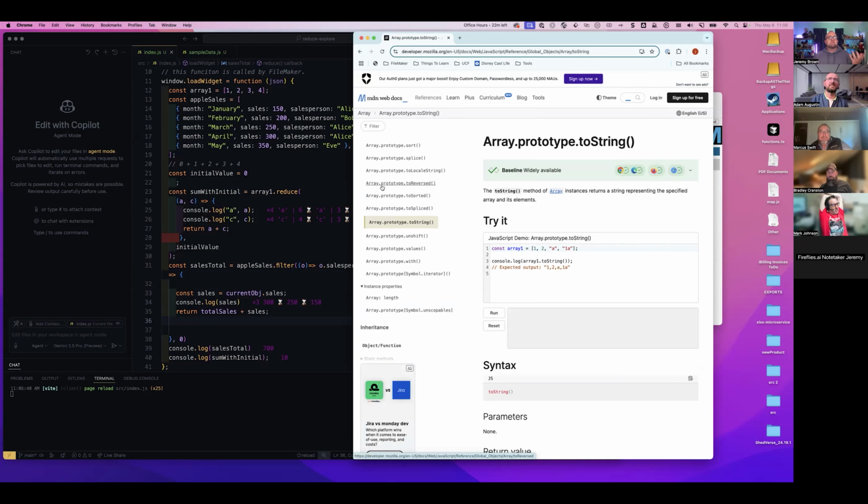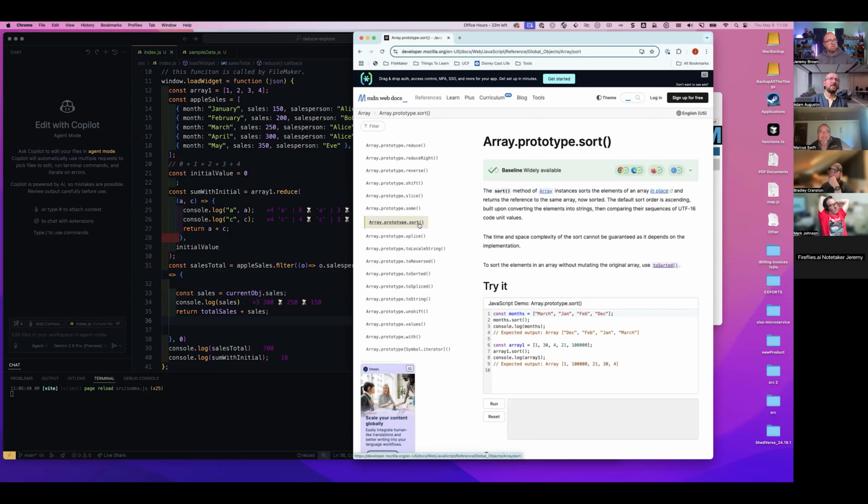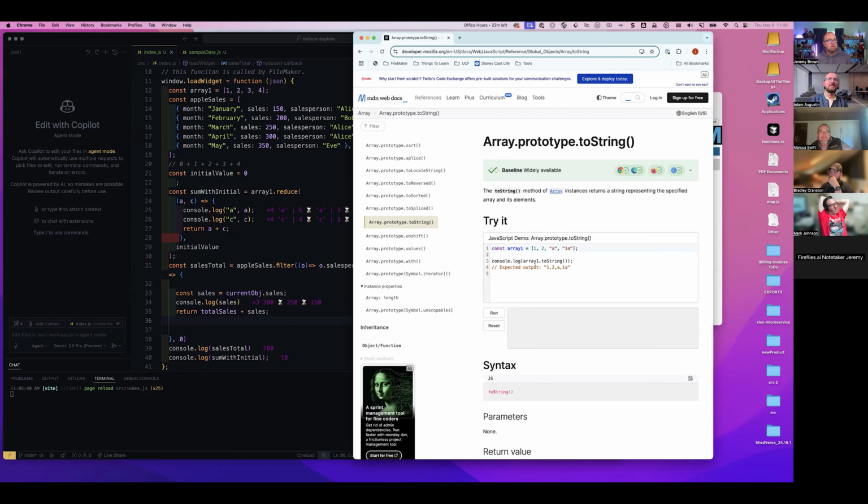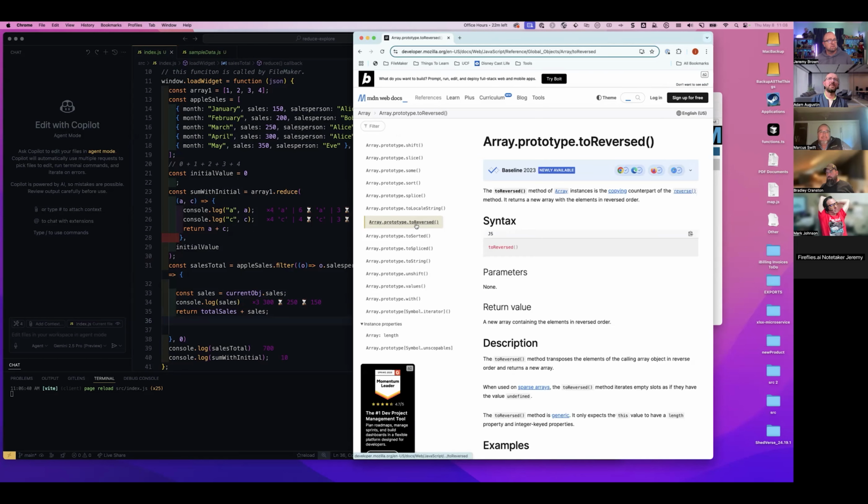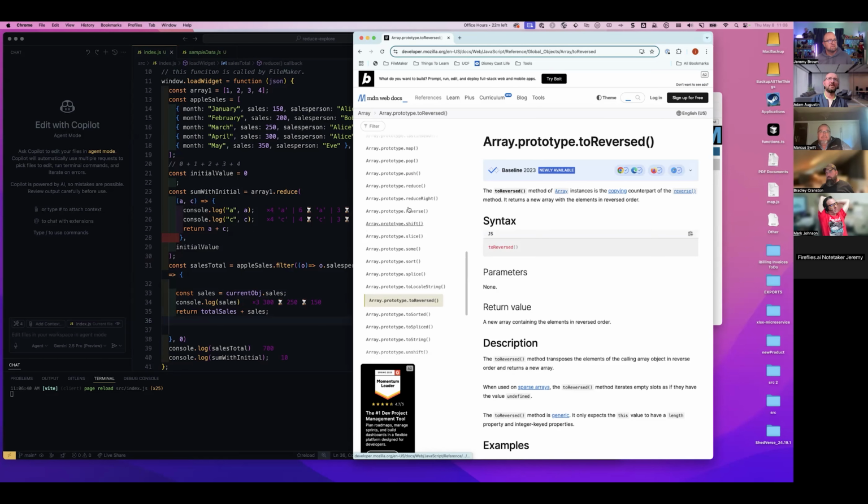And the pattern is the same. I try to teach that in the course, to help people understand it. Once you understand the pattern of how these work, where you have the method, and inside of the method is usually a function. In this case, sort. That's not correct. Some of them don't, and actually toString doesn't either. So maybe there isn't a pattern, and that's the annoying thing.